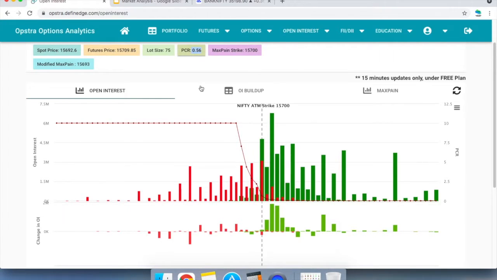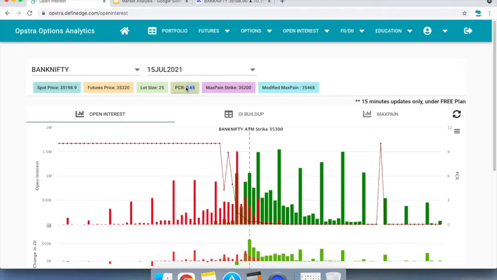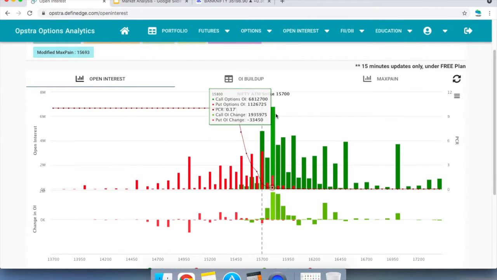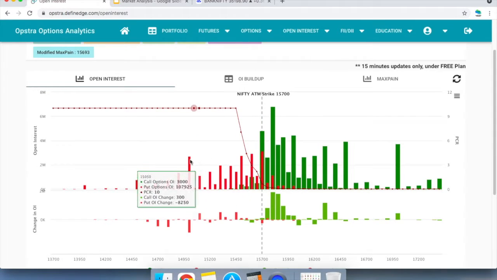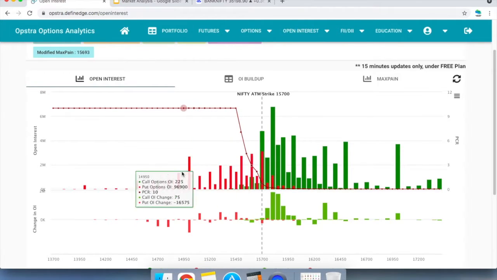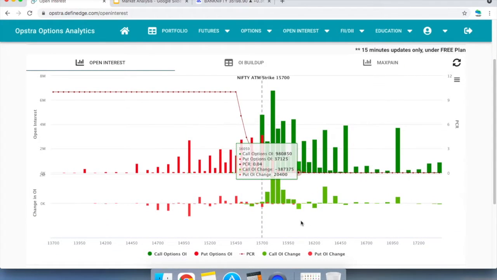Now in the open interest data, what do you see here? PCR has dropped to bearish zones, 0.56, further down. So Nifty has turned more bearish. PCR for Bank Nifty is 0.65, which is again bearish but not as bearish as Nifty. Now Nifty, if you see, the open interest data shows that it is overall bearish. The highest call writing resistance is happening at 15,800. Below that it is 15,700. The supports, hardly any supports. Highest is at 15,700, and after that you have 15,000 and 15,600, 500 range. So these are not much for the next expiry of 15th June. So no clear big supports are seen, right?